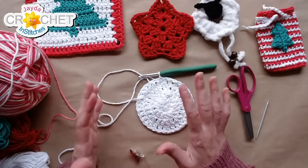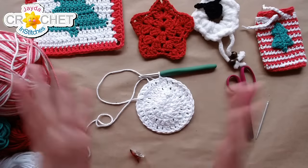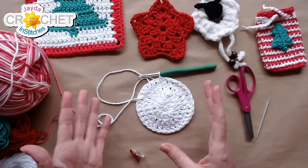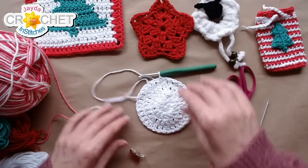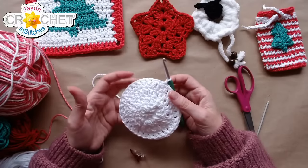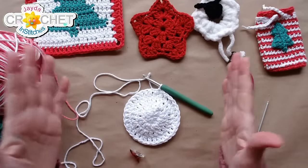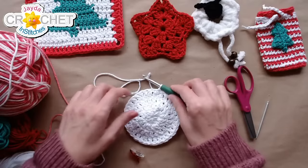You're going to need about 80 yards. I'm not sure if I mentioned that. You're going to need 80 yards-ish in total for the whole project. So if you're using a bunch of cotton scraps like me, you can break that down depending on how many colors you're using or how many rows you want to make it. Because you can make this a little bigger if you want to. Actually, you can make it a lot bigger if you want to. But this one works out to be about 9 inches. So if you wanted it to be larger, you would just do another row or two of continuing that increase pattern before we kind of round the bend, so to speak.